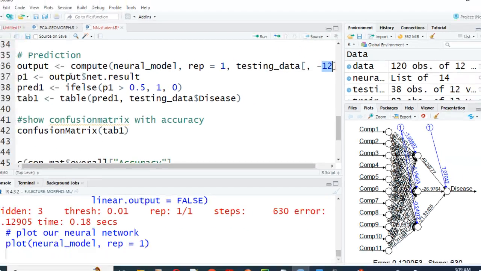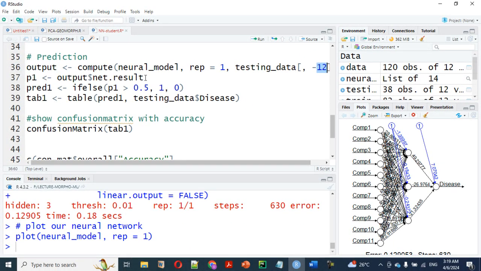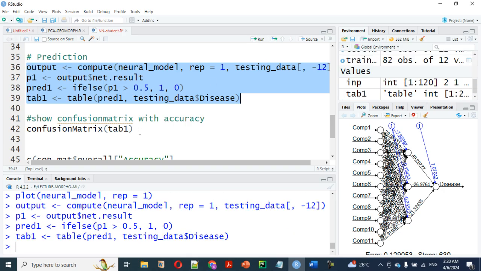Then T1 is equal to the testing output here. We assign it to T1. We predict here, using a logistic classification method: 0.5, anything above 0.5 is 1, lower is 0. So we have our table, which is just to test. We are going to use this later and pass it inside here. So let's run this line of code and see what I'm talking about. Then we pass it to table 1.